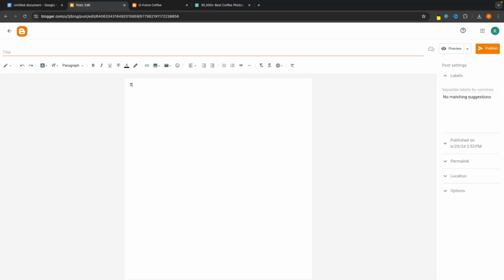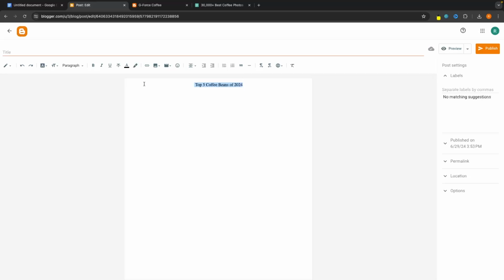So I'm going to start typing the top 5 coffee beans of 2024. Now we definitely want to use these options at the top, and at the top right here, we can format the text to add titles, to add highlights, to add links, and everything like that. So the first thing that I'm going to do is make sure this title is in the middle. To do this, I can go up to align and then align this in the center.